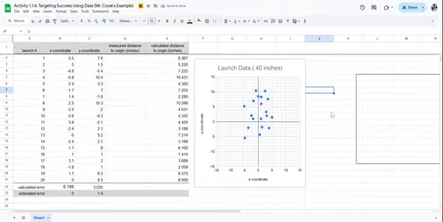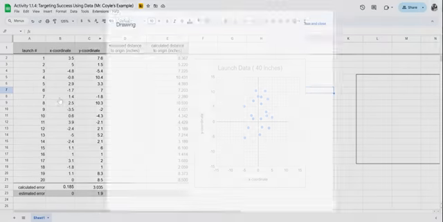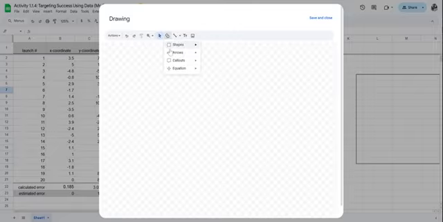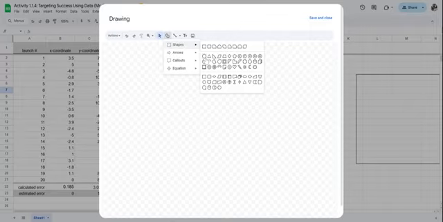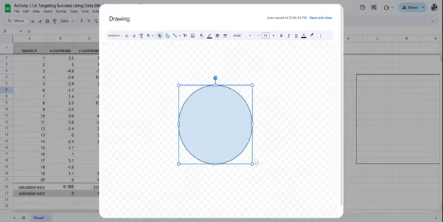The next thing we want to do is make concentric circles. So we want to create a new drawing. We're going to come over here to Insert, choose Drawing. And this time, instead of a rectangle, we're going to choose the circle, or this oval part. Again, we're going to hold Shift down and drag out. That's going to make a circle. Then we're going to let go of the mouse button, then the Shift button.